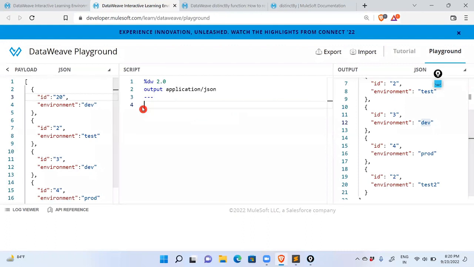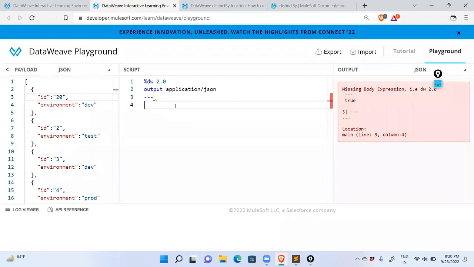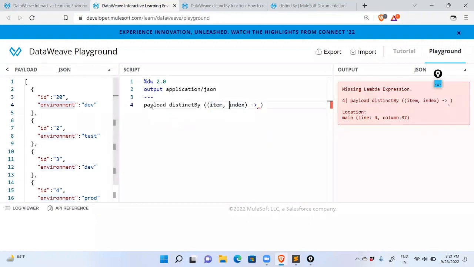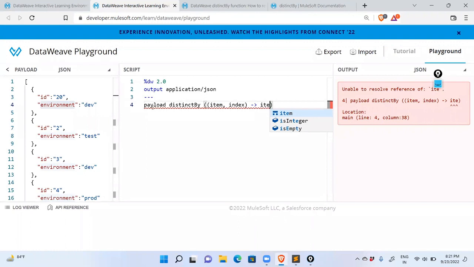For example, on top of this one, you need to identify the distinct values. My requirement is I want to print the distinct values depending on the environment. Now you tell me how we can get this. Payload distinctBy, then after the lambda expression we need to provide the key value only. Here we are not passing any condition.